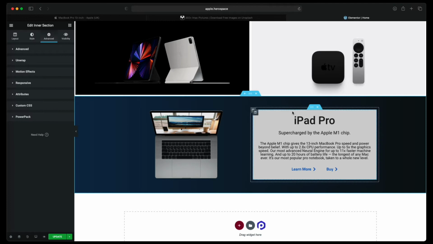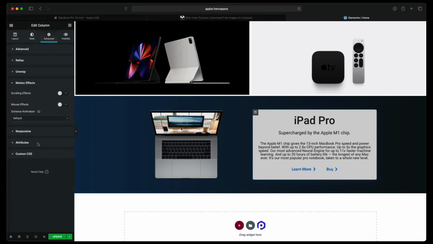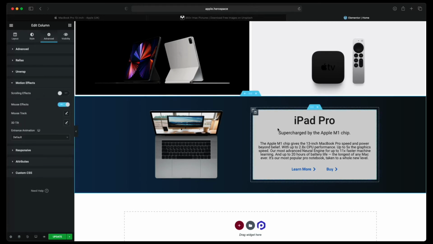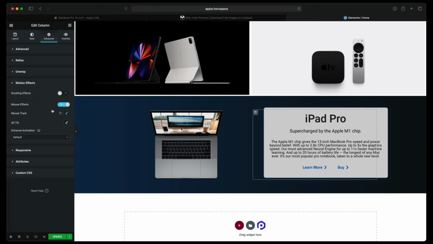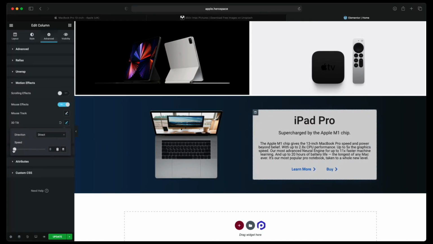I'm just looking around. Mouse effects, there we go. Mouse track, or 3D tilt. So we can 3D tilt it, probably to there, so it's very minimal. You only just notice it.